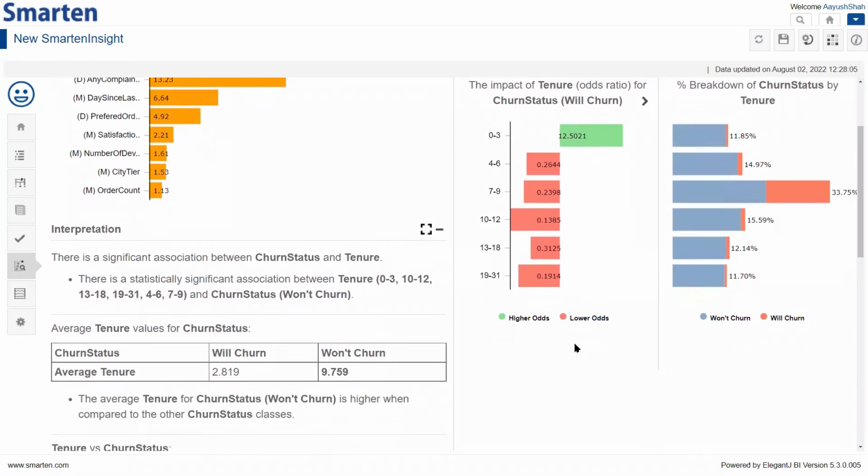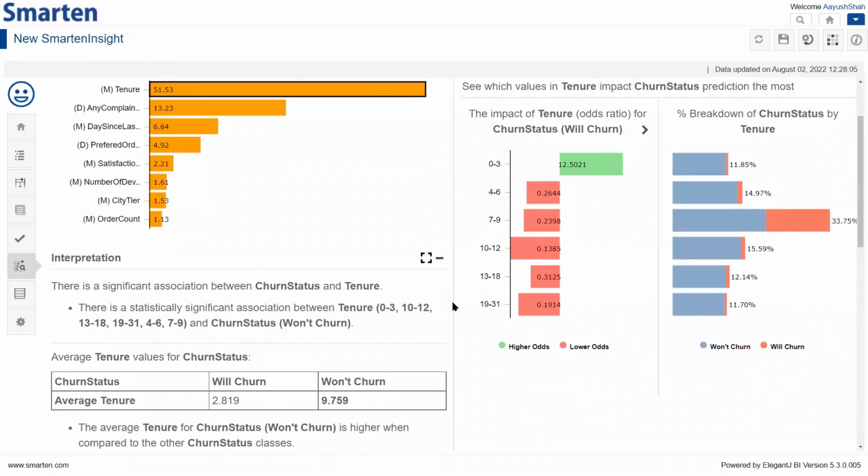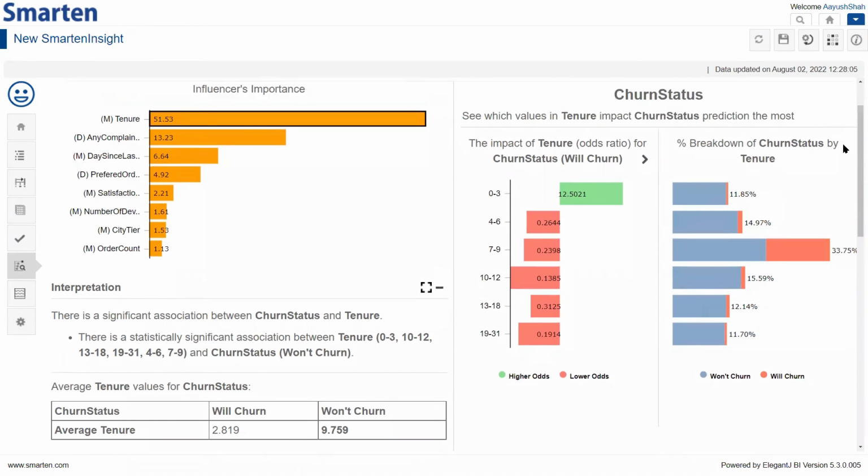Besides that, we have another chart of breakdown of churn status by tenure. So how it is associated, tenure wise, what would be the chances that a customer will churn or not churn. It also gives us an interpretation report. We can load it from here.